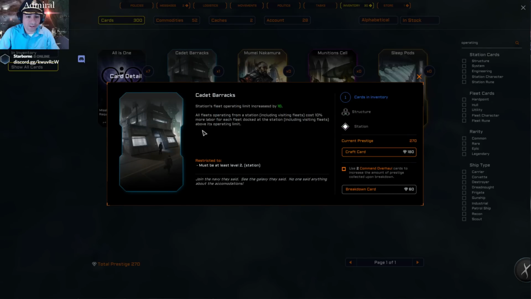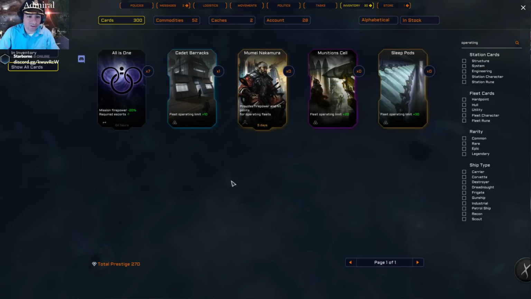Okay, well, let's just look at this one. All fleets operating from a station, including visiting fleets, cost 10% more labor. Oh, that's the penalty. Station's fleet operating limit increases by 10. So at that station, the operating limit is... that's a pretty piss poor example actually, if you ask me.